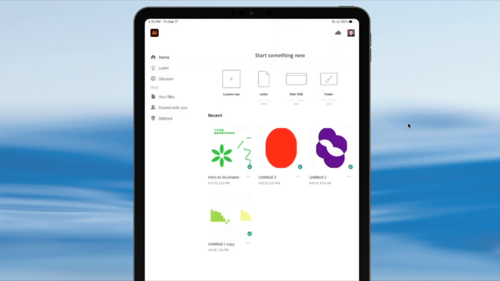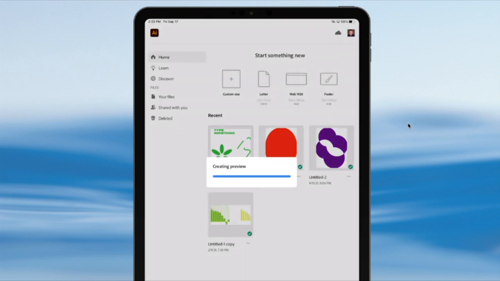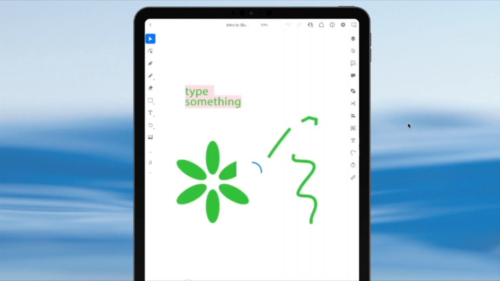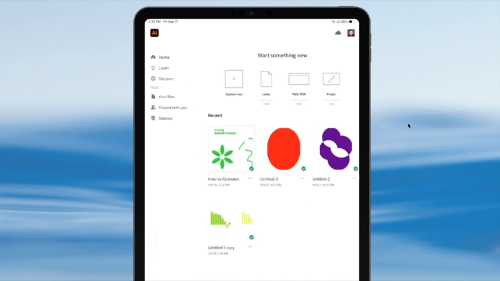Now, once you're done saving, you can see any of your recent files when you call up Illustrator, and you'll be able to simply click on this and open it back up in your Illustrator for the iPad here. And you notice that type, it reactivated the type, which is one of the features that it now has. It automatically activates the type instead of you having to activate those fonts.